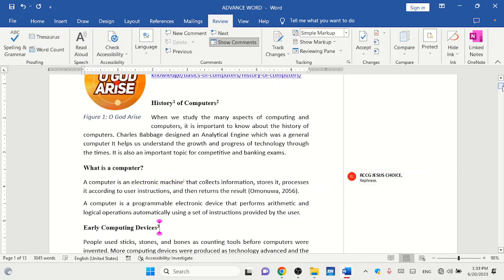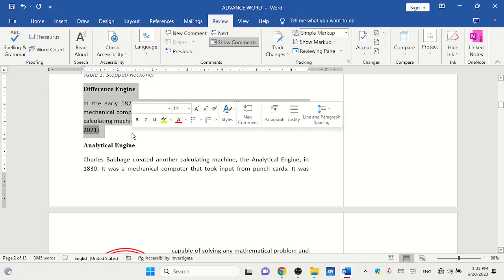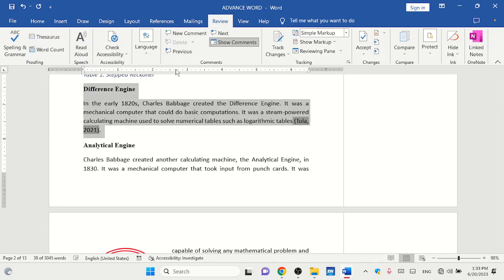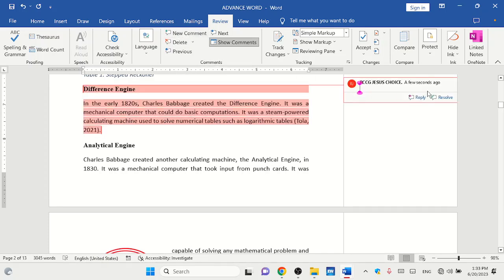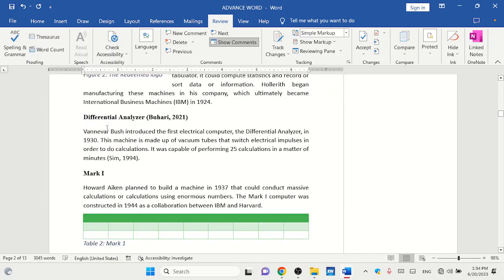Come down here. Next, I want the whole of this to be taken out. Instead of me just cancelling with my pen and trying to explain, I will just come to New Comment and say, okay, delete this portion. Now, mind you, I'm commenting on the document. I can then highlight and come here and say, okay, I've gone through it. I don't think the year that is quoted there is correct.